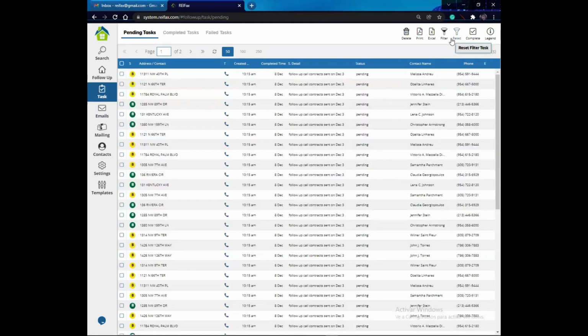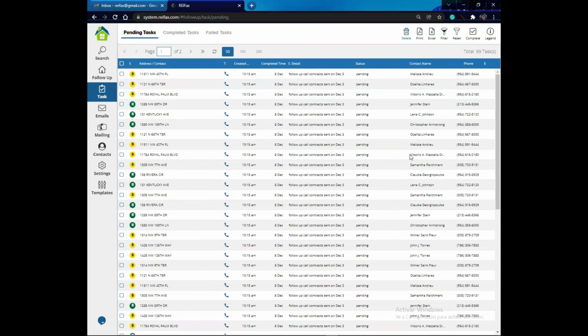And every morning when I open my account, if I have any number there in the corner telling me that I have pending tasks, all I have to do is go into my task tab here in pending task and click on filter and filter for the date.